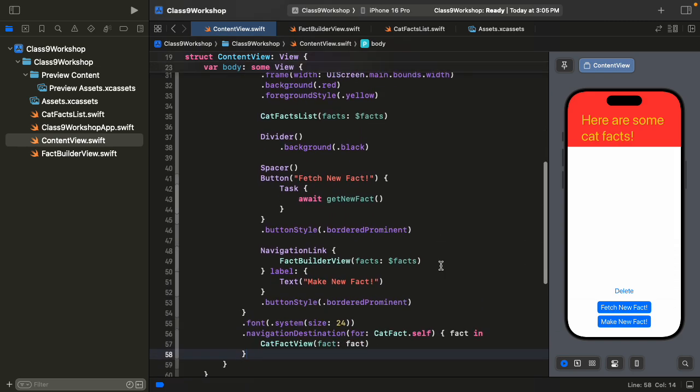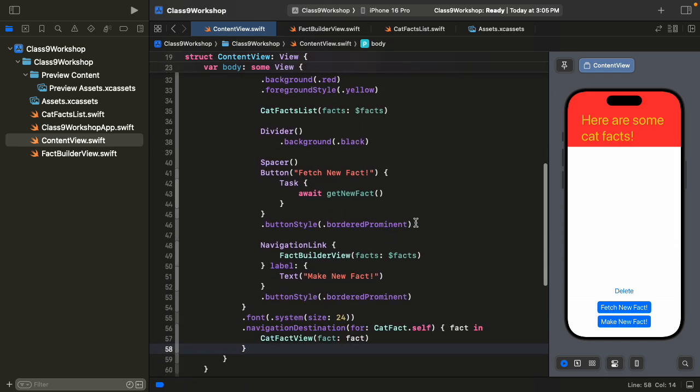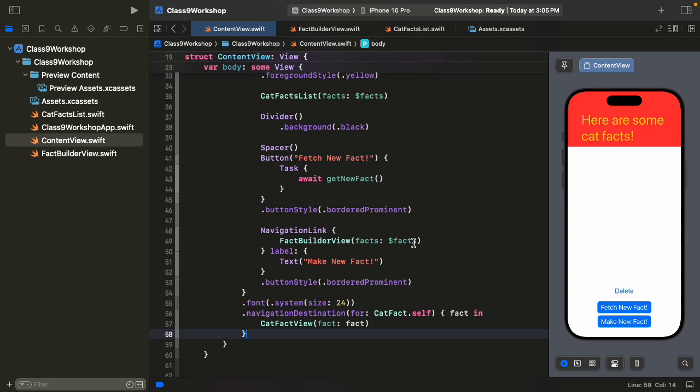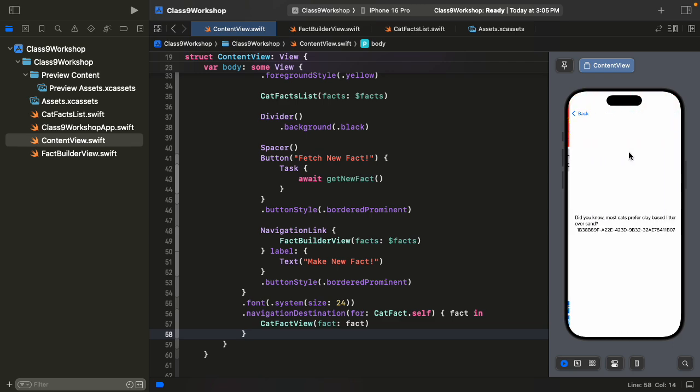Now all navigation links inside of here, if they are a navigation link that gives a value, will go to this code block, execute it, and push that onto the navigation stack. So for example, if we fetch a new fact and then click on this, it does this. Cool.